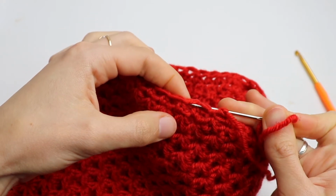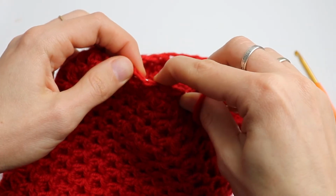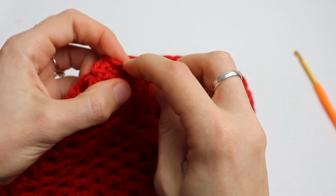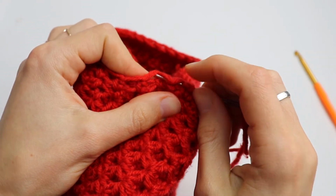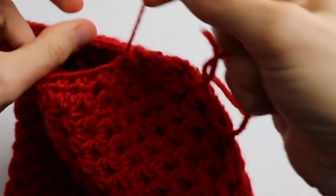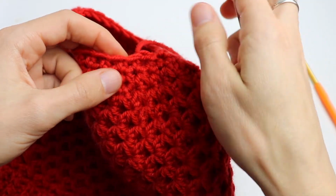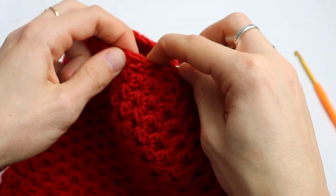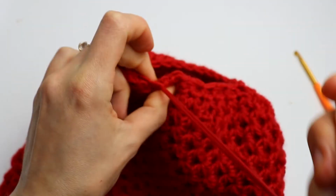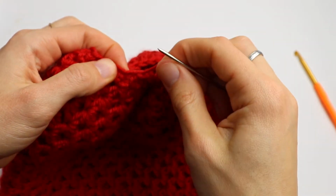Insert the needle back and forth in each stitch. Back and forth. Again, back, forth, back, forth. And go on. Back, forth, back, forth, back, forth, and pull up the tail.